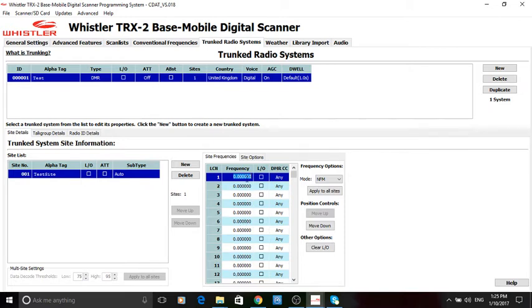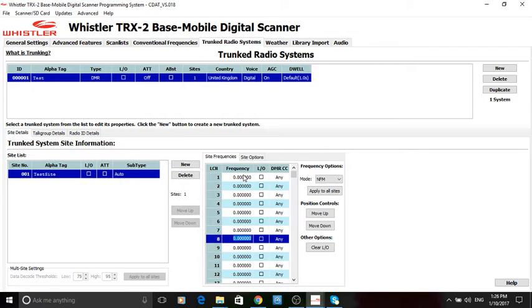I can't give you the frequencies because, as I say, I can't give this away because it's on YouTube going out to the whole world. So for obvious reasons I can't put the actual frequencies in, but I will show you this all running when it's finished. So put your frequencies in here for everything that you've been picking up for that particular area.